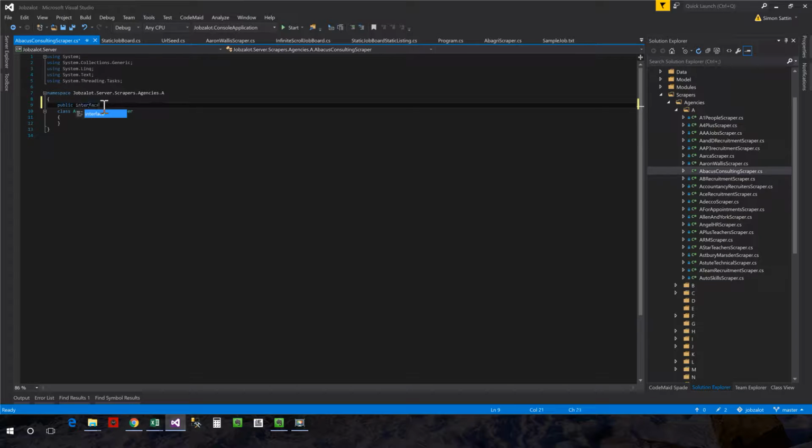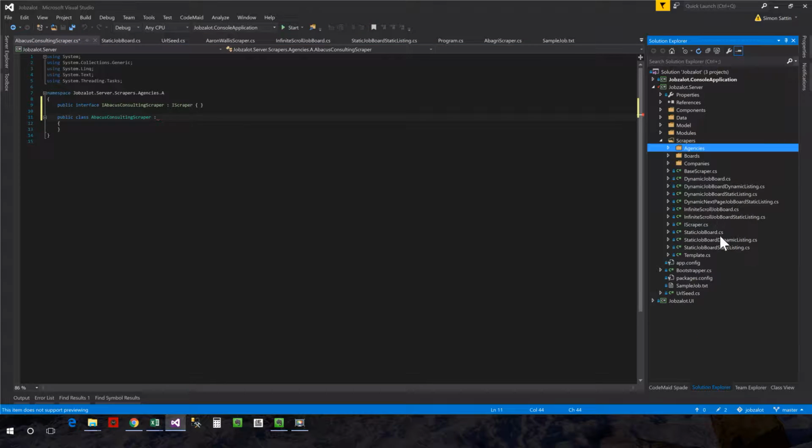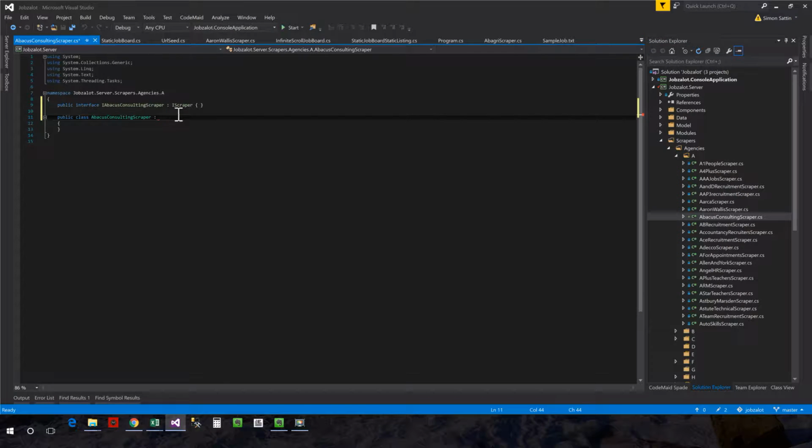Write the interface first. And as you can see in the base scrapers down here, we're going to go for the static job board static listing, which comes with a paging mechanism in there.